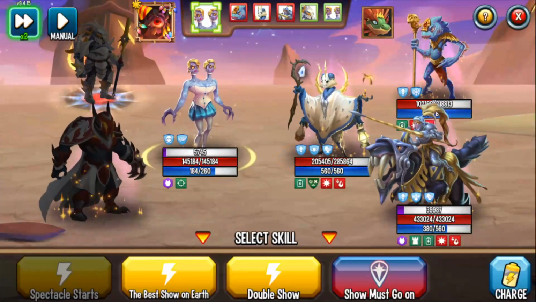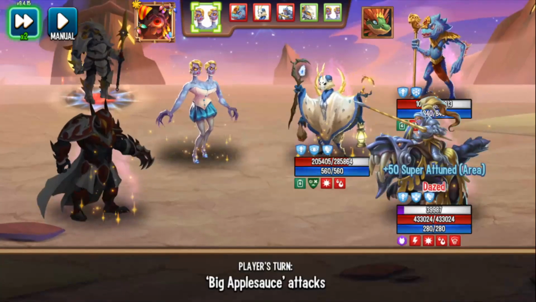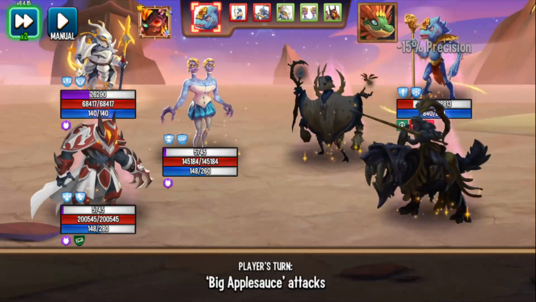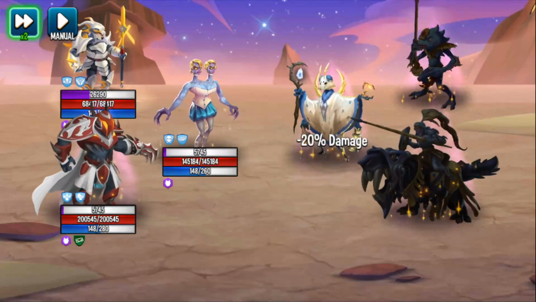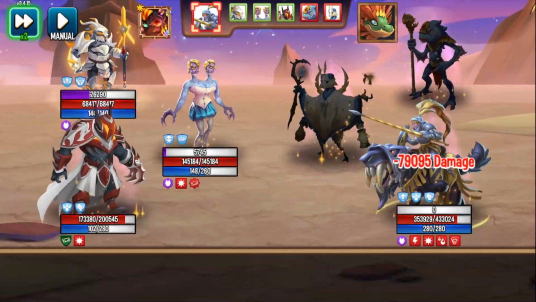Show must go on, activates cooldown again. I think we're going to go with the shock and daze. Let's get rid of those positive effects. Awesome. And then on Dana, still has to recharge. Cooldown activation is so powerful. Aw, man, you got an alt. If it wasn't for the alt, man, that wouldn't have happened.